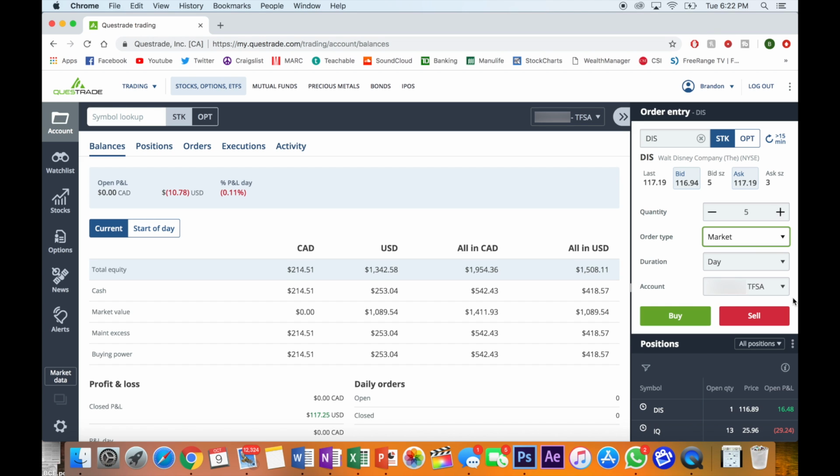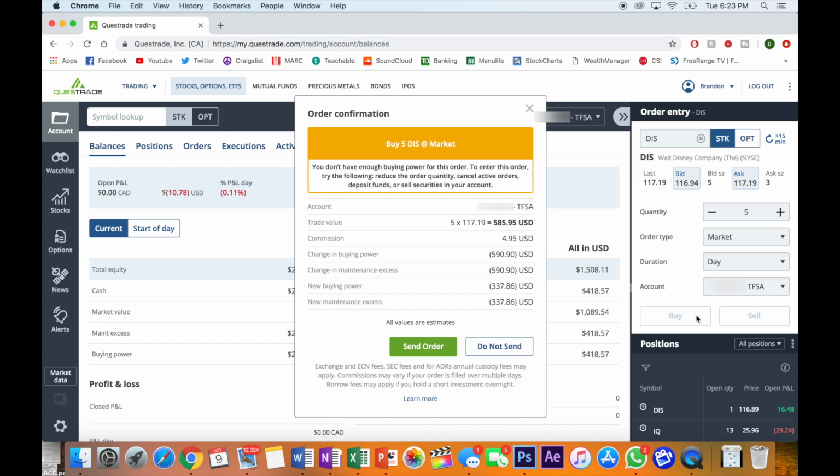And then below, we do have the account that we're trading in. So always double check that you're trading in the right account here. If everything looked good in this little order entry column, you would then just click whether you want to buy or sell the stock. Let's just go ahead here and say we want to buy the stock. Anytime you go to place an order, this little confirmation sheet is going to pop up.